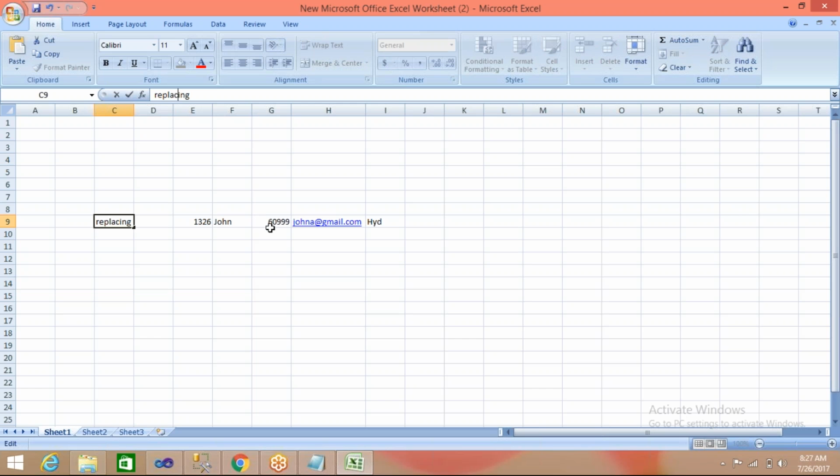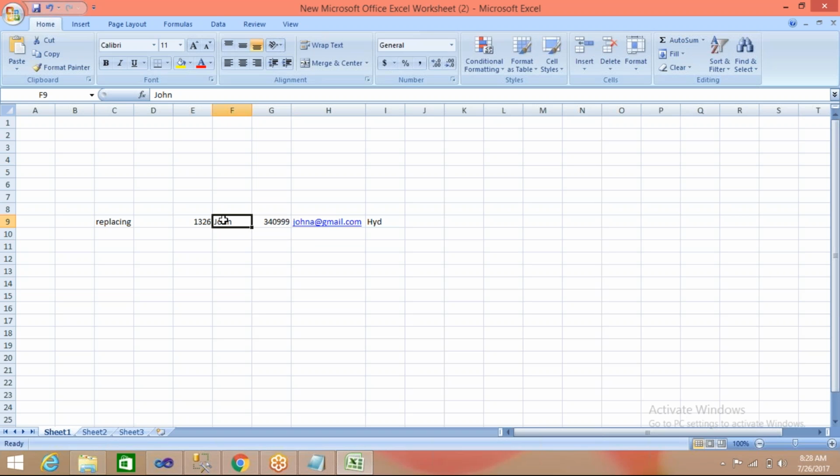Replacing in the sense like the phone number is 60999 now. What is the new phone number? So the phone number is changed. Then what I have to do is replace this phone number with the new one. So in that case, whatever old data we have is removed, and in place of that, we get the new data.